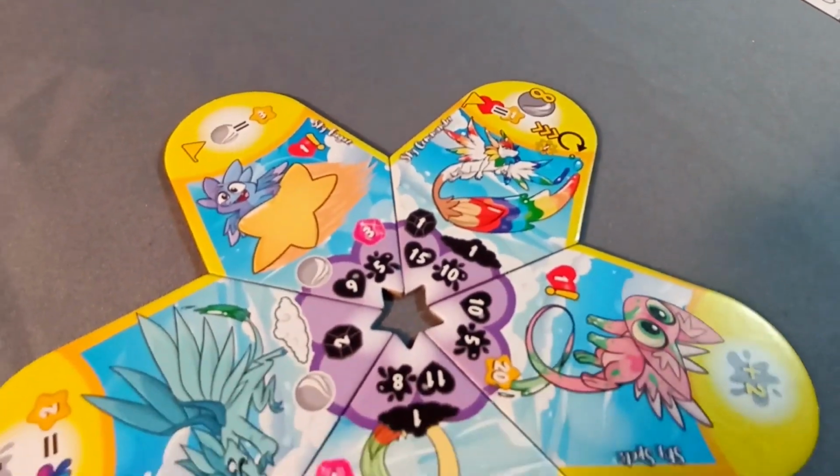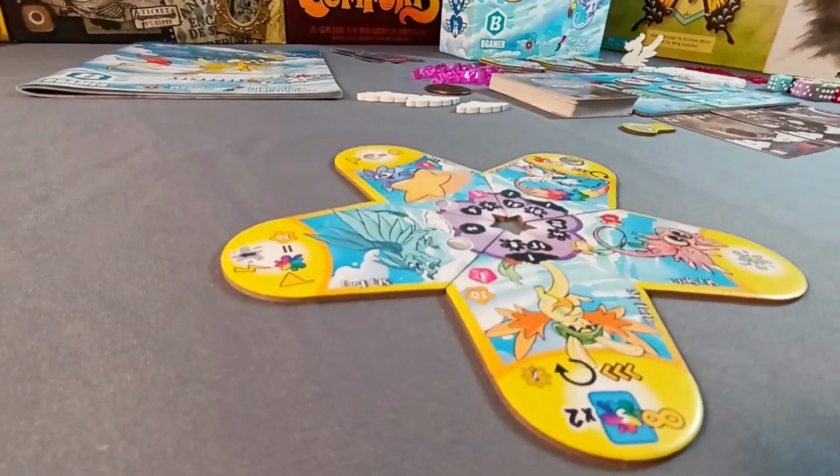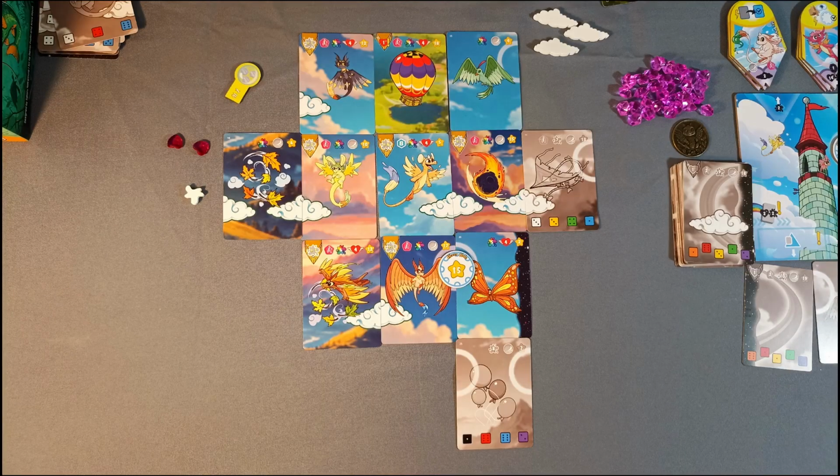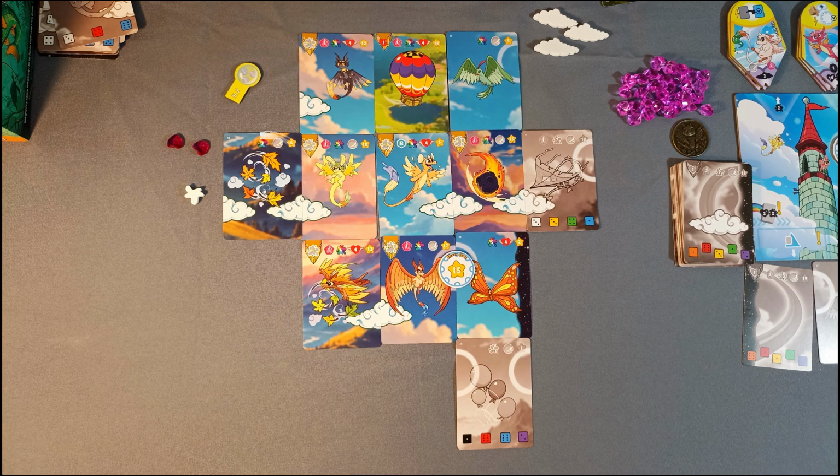Star Victory. Get 5 Sky Painter tiles, forming a star and win immediately. Firmament Victory. Complete 9 cards on the color side in a 3x3 grid and win immediately. It's irrelevant if you have more cards or not.